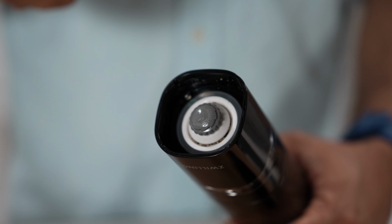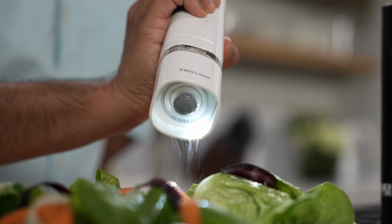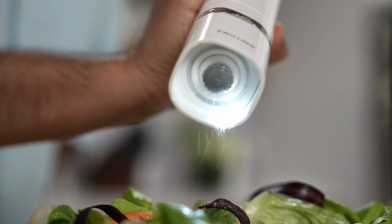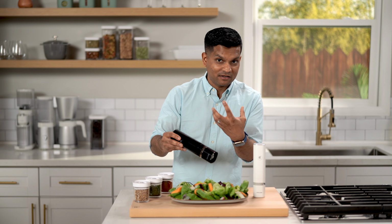First, you can adjust the grind consistency by adjusting the plates at the bottom. And two, the light illuminates your food so you know the consistency and how much salt or pepper you've added to your dish. And I like my pepper coarse, especially in salad, because it gives a better bite.